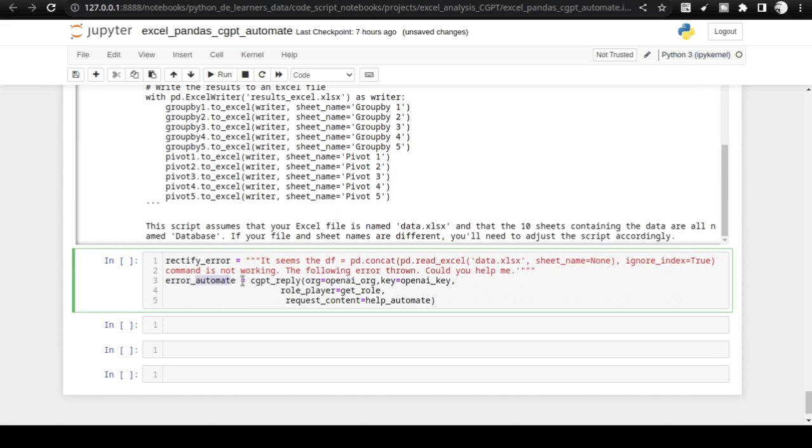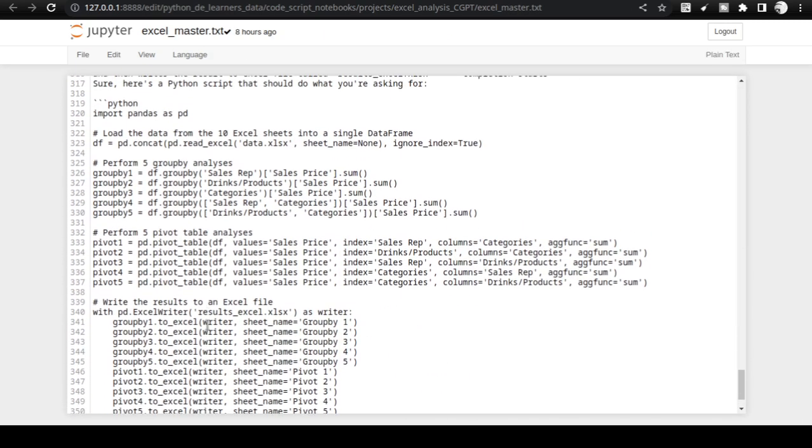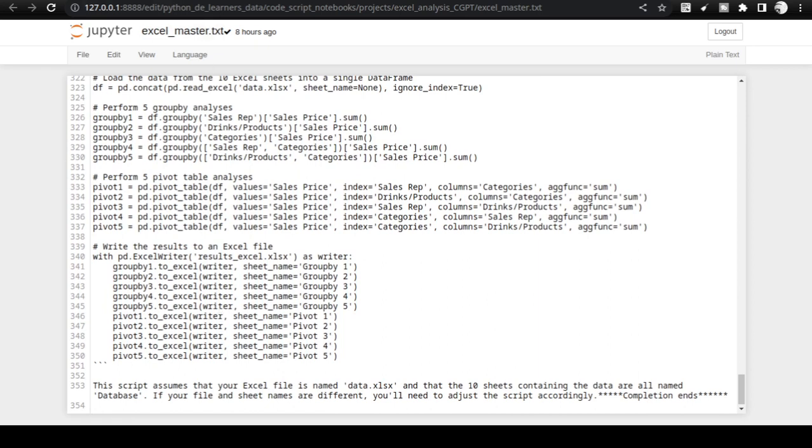You change it like this, and you say error reply, and you have to change it here. This is very important. You have to say rectify error. Then you execute it, you will get the new reply, and the new reply also gets stored in this master file. That is the benefit of all this.